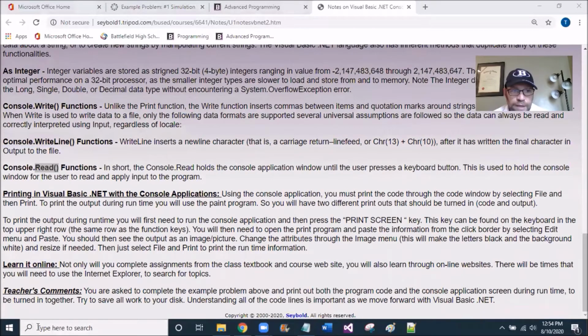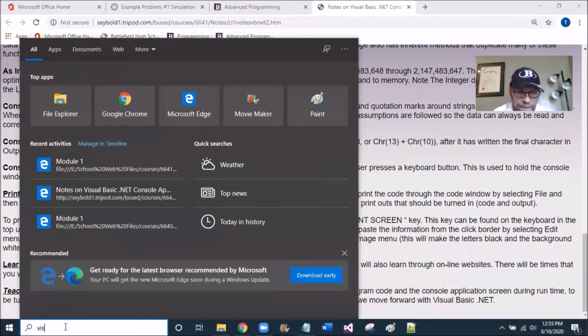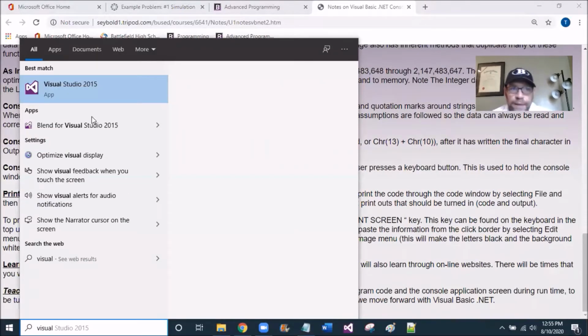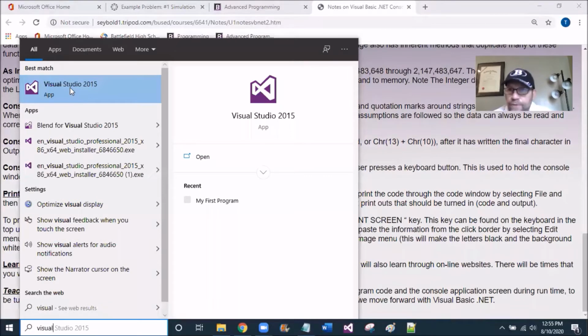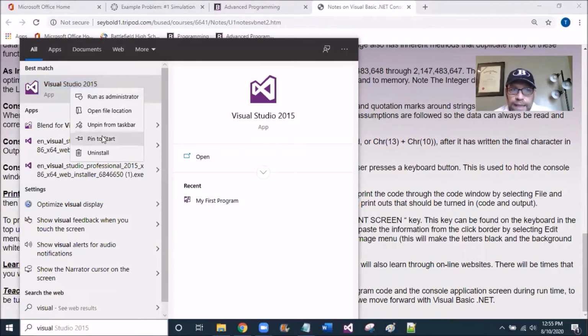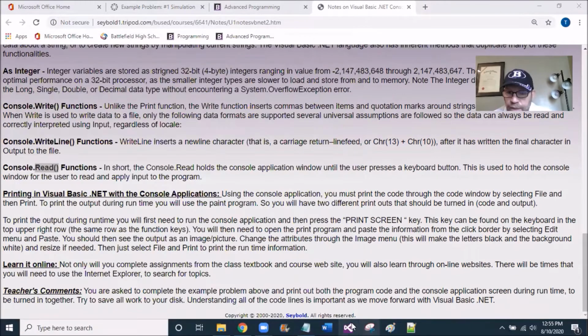So at this time, I'm going to ask you guys to launch the software. Again, you can come down here at the very bottom where I'm typing in, and type in Visual, and it populates up above here. If you haven't already, I'm going to right-click and pin it to this Start button, which you see right here. It's already here. So you can launch this program either by clicking on the taskbar or just clicking up here. So I'm going to click it on my taskbar and launch the program.